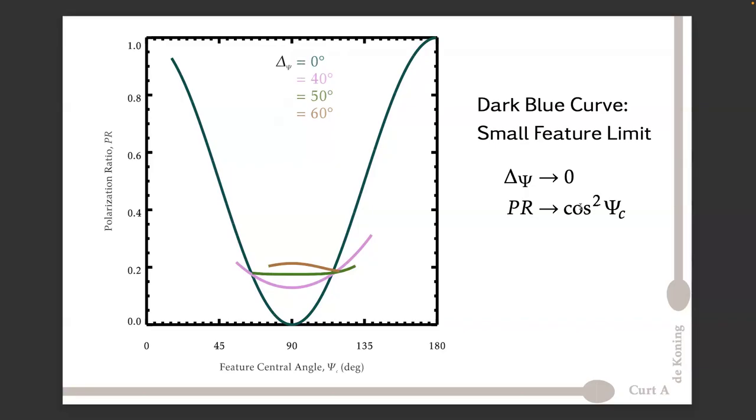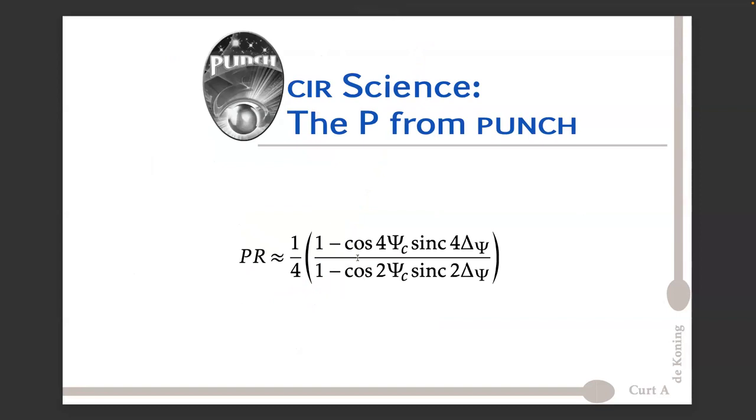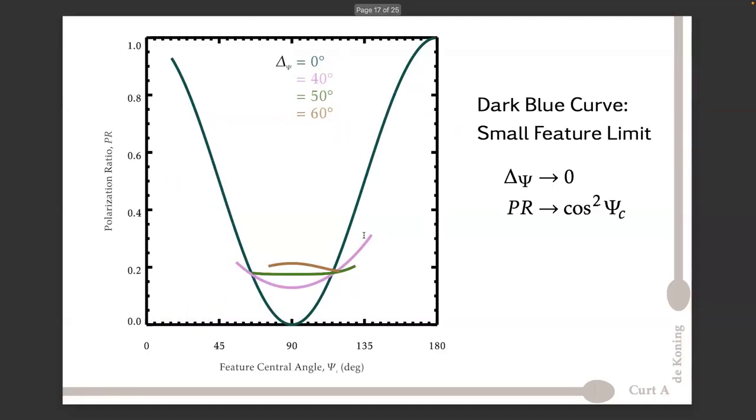This is a situation that we're interested in, since a priori we don't know where the CIR is located. We don't know how broad the CIR is. So if we can get rid of one of these parameters, then we can use the measured polarization ratio to obtain quantitative information on where the CIR is located. This is something that we're really interested in, and I'm going to call this, as I have in previous papers, the superparticle construction.